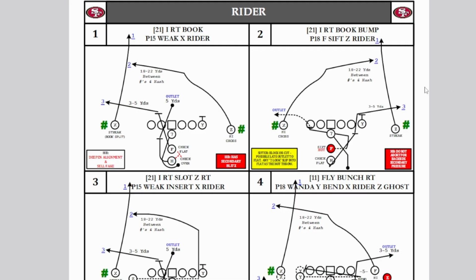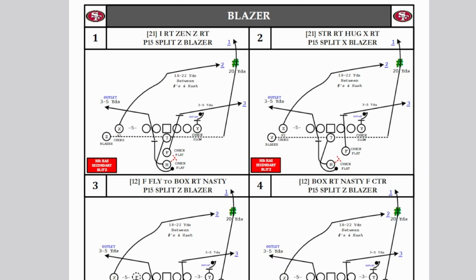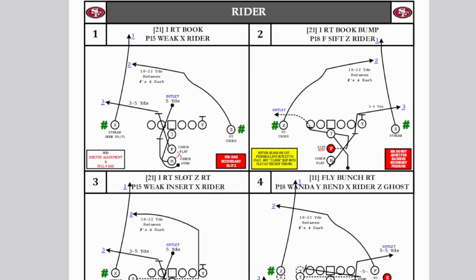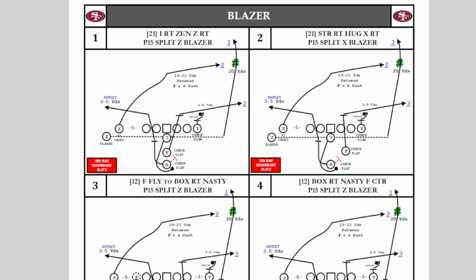Okay, so we have an example here. This is Rider, and then right next to it, I have Blazer. Don't get caught up in Rider or Blazer right now, guys. The word just has to do with the first read. Rider is more of a straight vertical route, kind of even bends back outside a little bit. So take a look at the number one read. You see how he's going straight up the field? Compared to that, Blazer is, if I'm not mistaken, an inside breaking route.